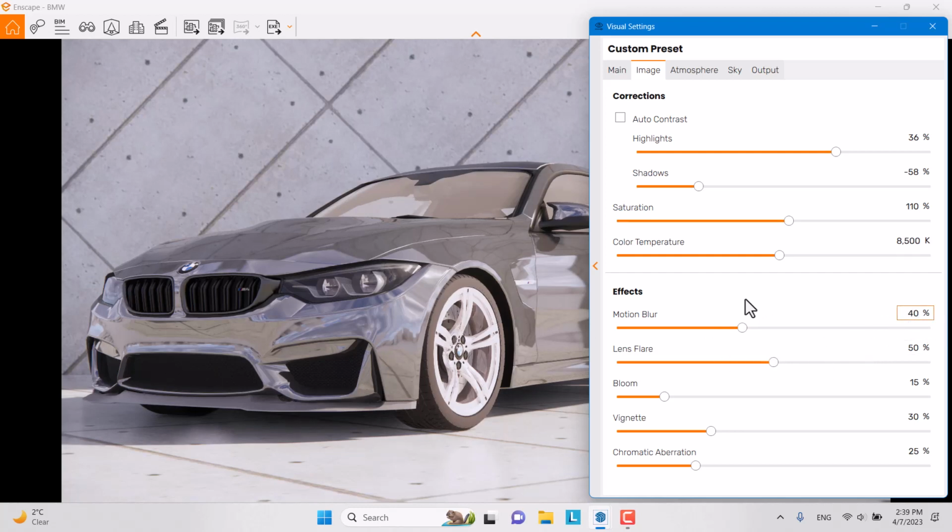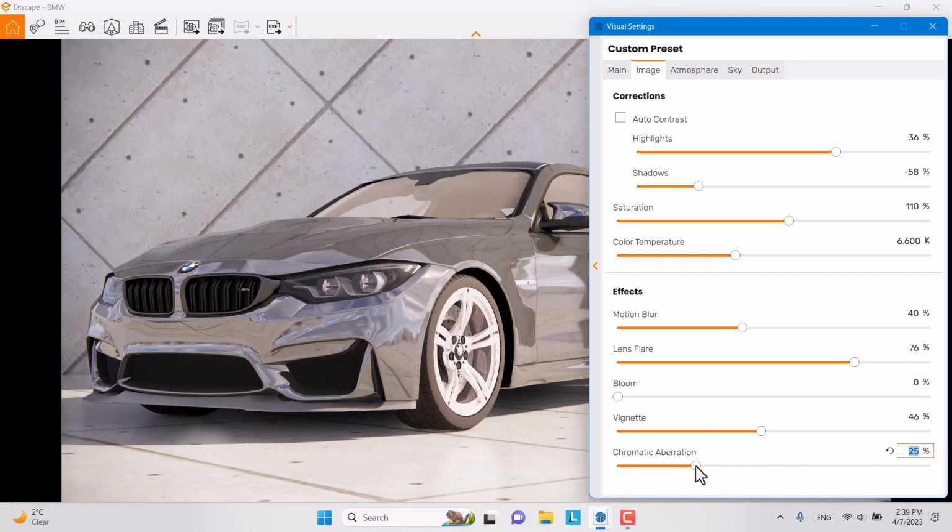And lens flare. If I want to change the lens flare, if I increase it, I have some type of these things on my screen and maybe it's really useful in here. I set it on the 76. Bloom is about 0. I don't need it. And I want to increase the vignette about 46.